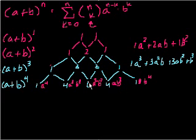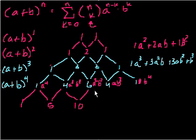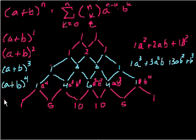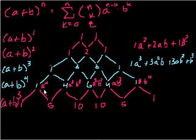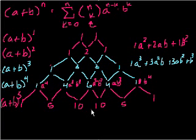And that was very fast compared to what we had to do at the end of the last video, and we could just keep going. For the 5th power: 1, 1 plus 4 is 5, 4 plus 6 is 10, 6 plus 4 is 10, 4 plus 1 is 5, bring down the 1 — so these are the coefficients for the expansion of a plus b to the fifth power. This is a reasonably fast way of doing it, though it takes a lot of space, and it works well for up to a power of 8 or 9 or 10, though even then it starts to get pretty big and cumbersome.